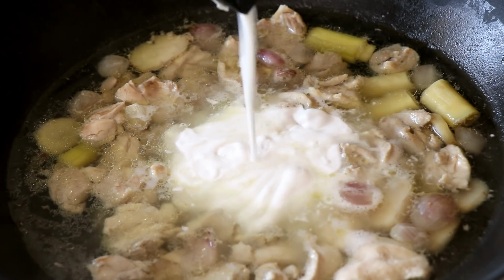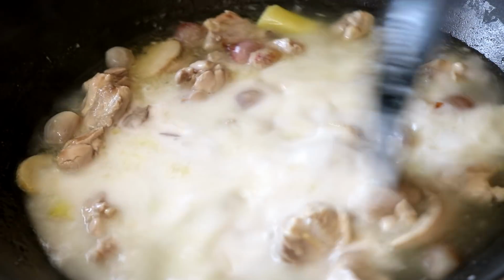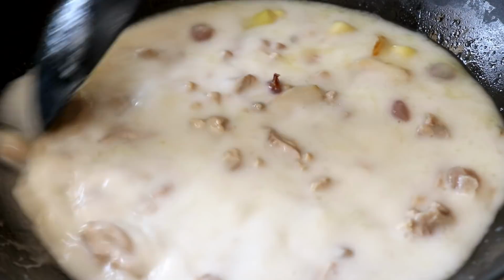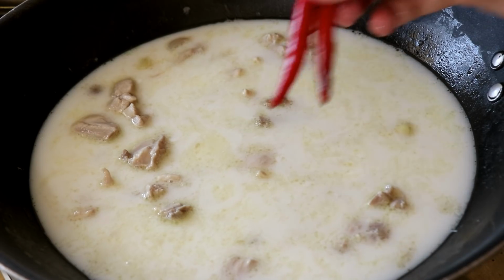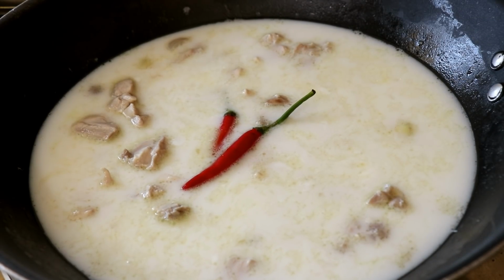Now normally you use coconut milk for this recipe, but since we're on keto and we like good fats, we're using coconut cream instead. You can also just use coconut milk, no problem. Then in go 2 Thai bird's eye chilies, and I'm leaving them whole so that this is less spicy, because you know I'm a spice wuss.